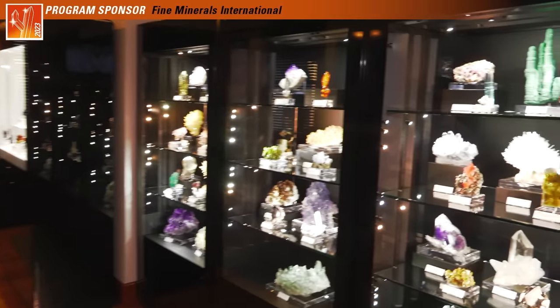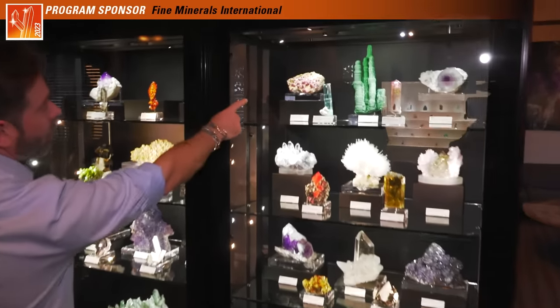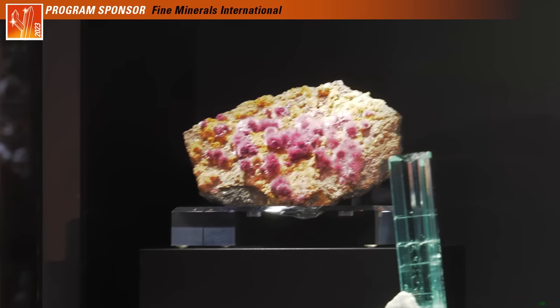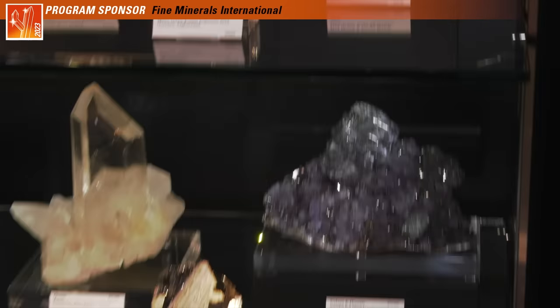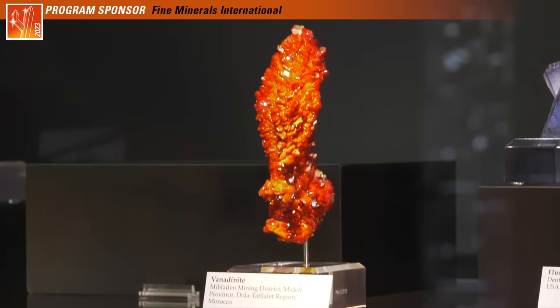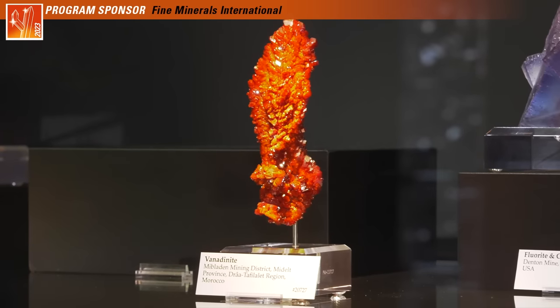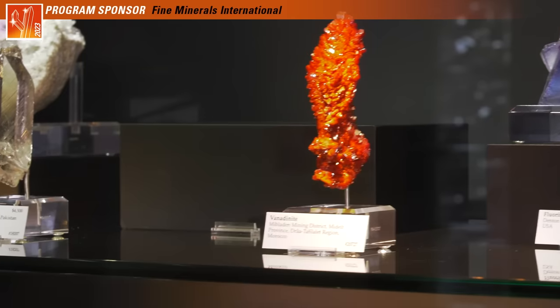Here we have more beautiful minerals — more knockout rocks. We have that really cool erythrite on top, looked like purple fuzz balls. For the species, that's super fun. Huge tetrahedrite — that is a monster. And I love this fan of vanadinite, so delicate — it's like one crystal that's been stretched as far as you could stretch a crystal. Like a feather.